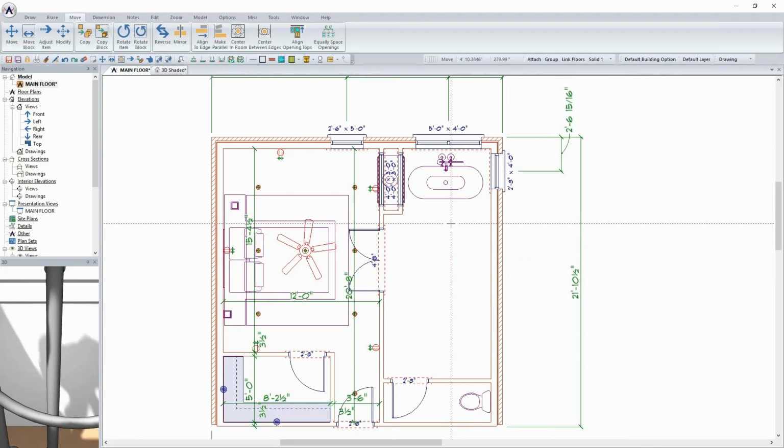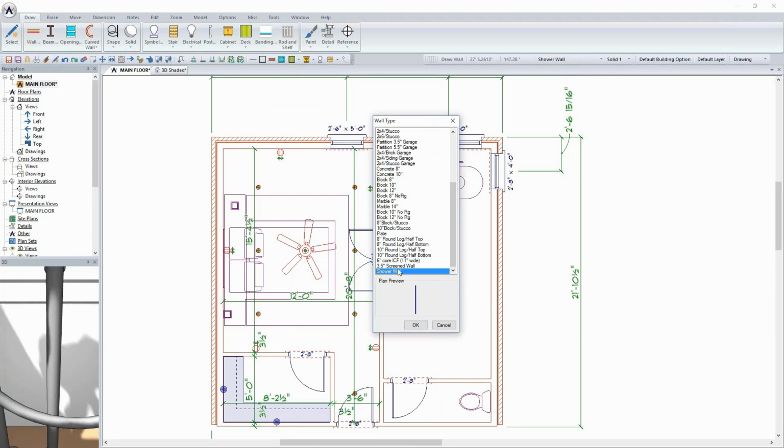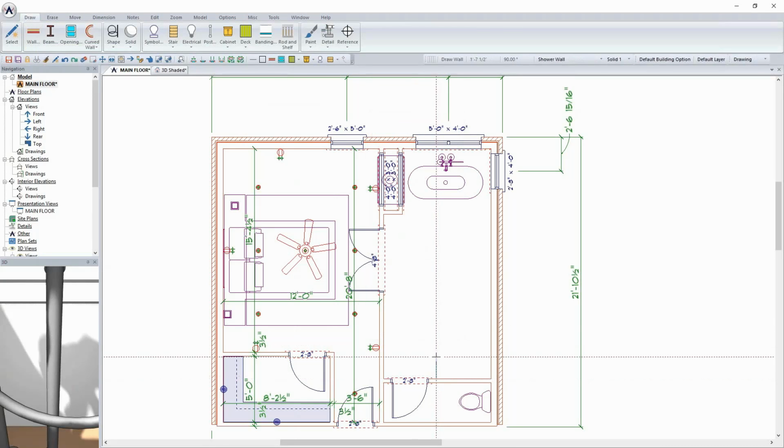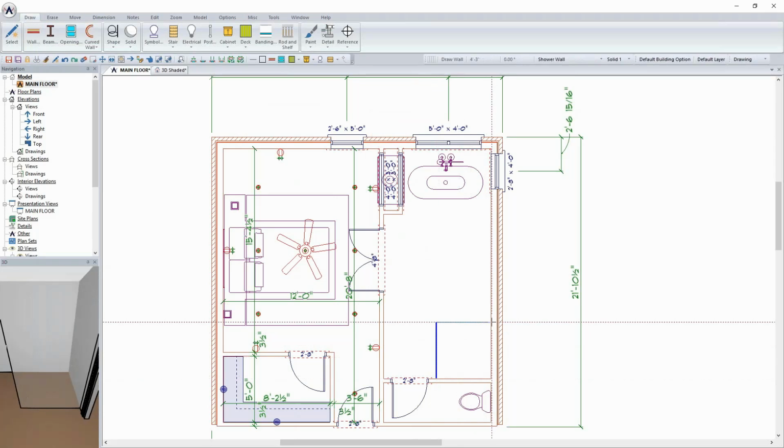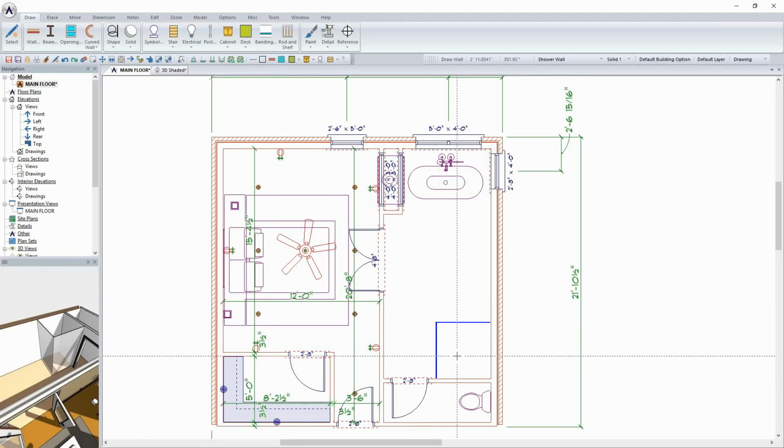So the next thing that I want to do is I'm actually going to come in and design the shower at this stage. And so what I'm going to go in and do to design this is, if you come in through draw and you take a look at wall, you're going to see that I've got a wall that's defined that is the shower wall right now, okay? And that shower wall is nothing more than just glass at this stage. And so if I come in, I'm just going to sketch this wall quickly on the drawing screen. I'm just kind of eyeing it in, and you can begin to see here in the preview in the lower left-hand corner the glass wall.